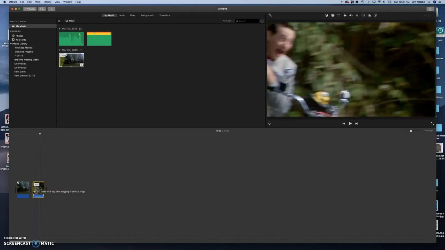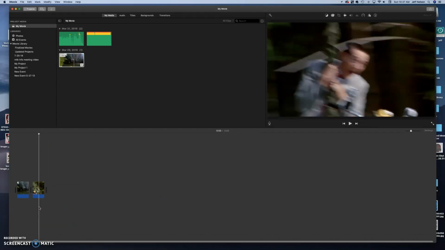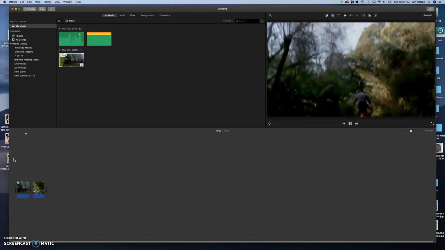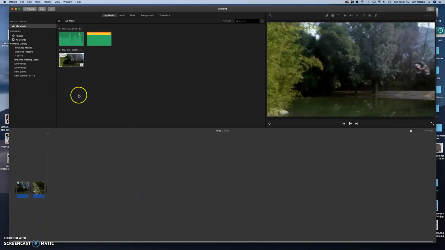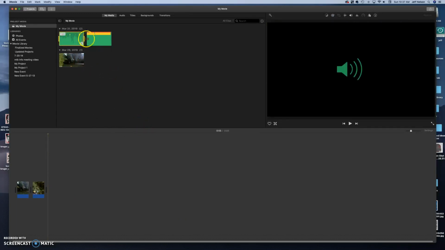So I actually don't want the audio in there. So I'm going to hit detach audio, click, delete. Okay, so now we can see what we got. Cool. At this point, I can maybe bring in my happy music and see. Let's see if this is the right one.